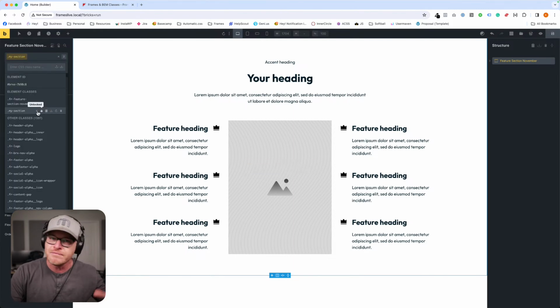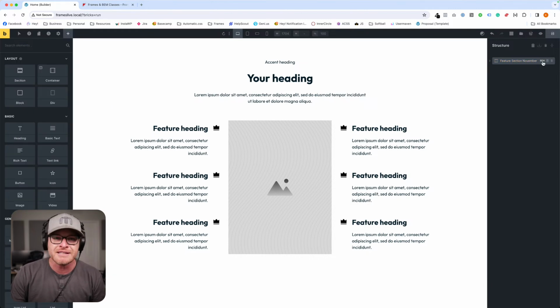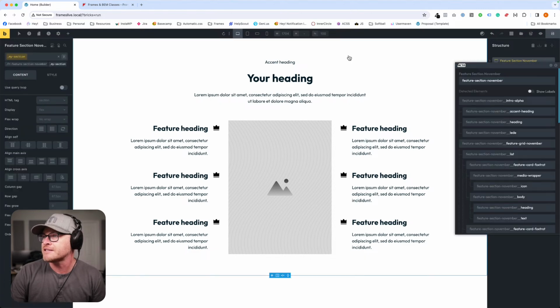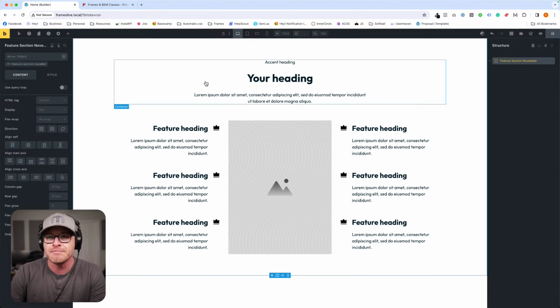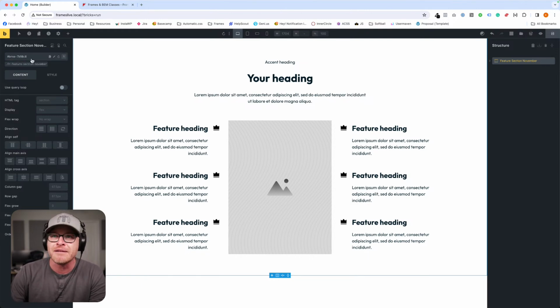I understand, it's more clicks. It would be easier if we didn't have to do this. I get it. But it's how it is. You're not really BIMing anything right here. You're just renaming something. And the fact that in Bricks, you can't easily create new, delete old as a native functionality, that's really the problem. So yeah, but it's not an Auto BIM thing because you're not BIMing anything. You're just renaming a class.